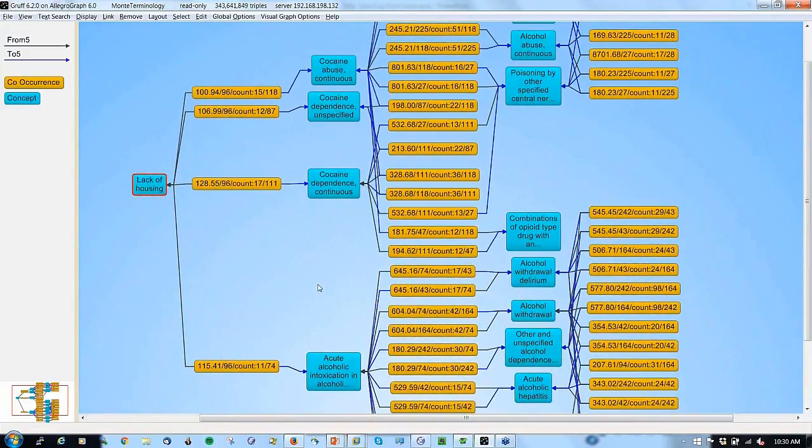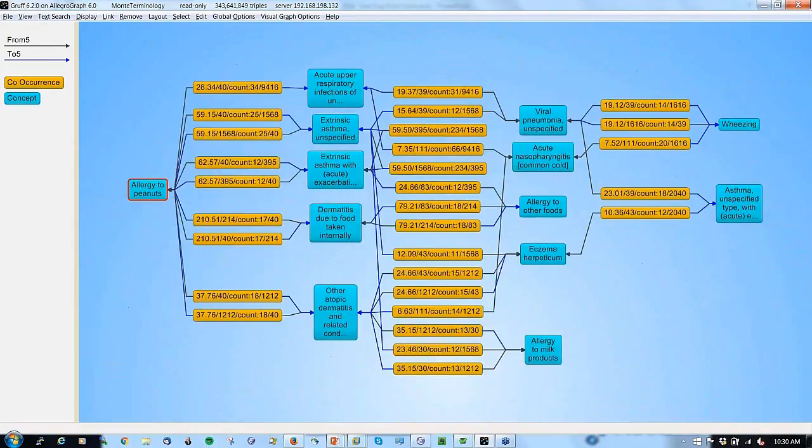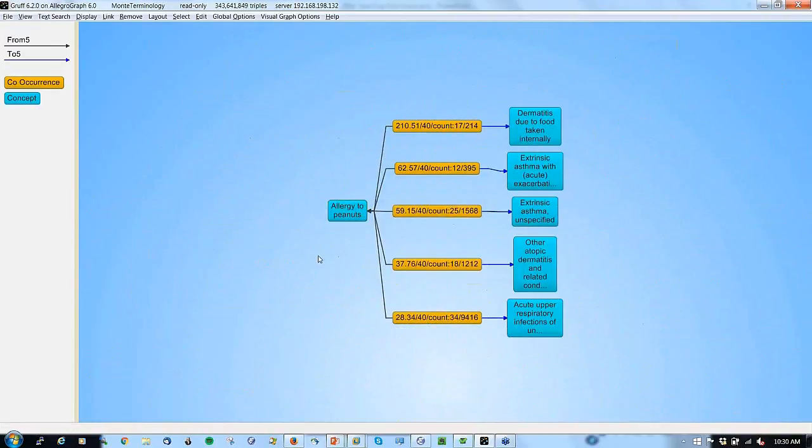So I can take any concept, any disease that happens in my 2.7 million patients, link it, and then say, how is it related to every other disease that I see in my patient data? So let me go back, because another thing I wanted to show you is that this was the allergy to peanuts and how it related to all these diseases. But each of these terms, these blue things are ICD-9 terms, but they're related to the knowledge base. So how are they related to the knowledge base?